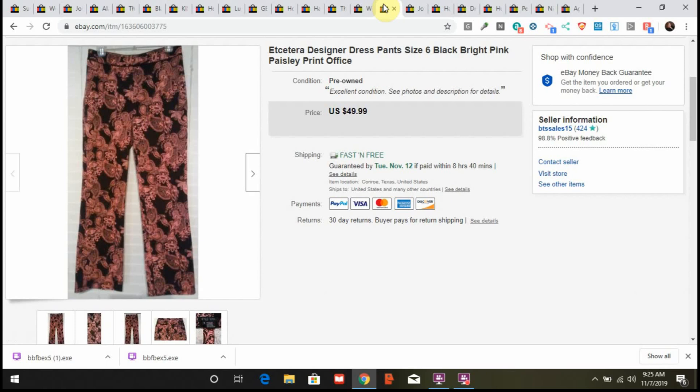These are ETC designer pants. I bought them because of the design without knowing the brand — ETC is a high-end designer where the pants normally retail for around $200 on their website. I had them listed higher and kept lowering the price. Finally I got a best offer of $30 free shipping and took it because they'd been in my store a long time. I originally paid $1 during a dollar color-tag clothing sale at Goodwill, so even after two years in my store I got a great return.